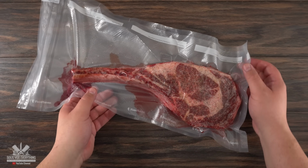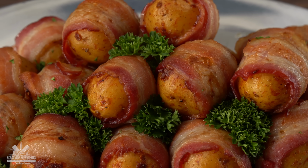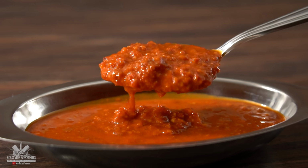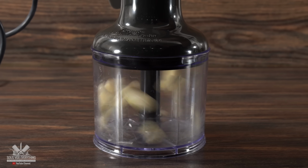But before that, to go along with our beautiful tomahawk steak, I'm going to be making these beautiful potatoes. They are not only easy to do but absolutely delicious. And the first thing we need to do is a marinade. Yes, a marinade potato. Into the food processor, throw in garlic and mince it fine.